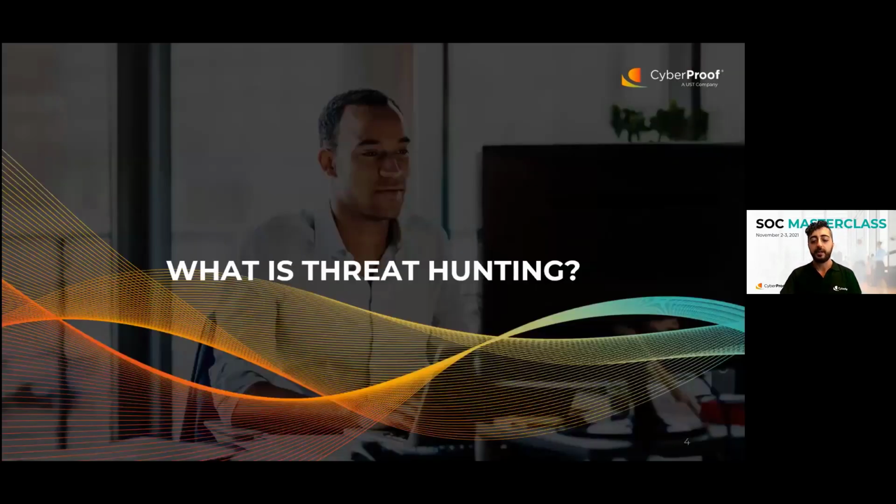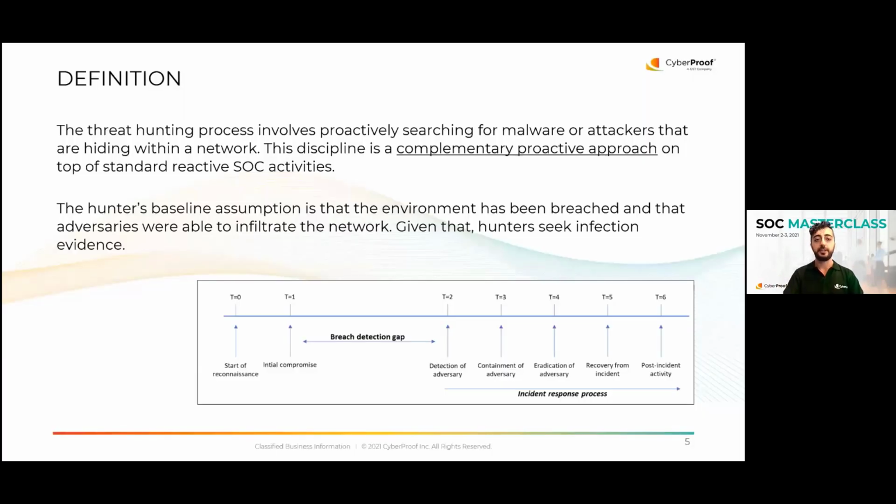If we're going to present threat hunting in general, threat hunting actually means that we are proactively looking for whether it's a malware, a campaign, or a new campaign that started lately. Basically, we are assuming that the infrastructure is already being infiltrated. And that's why the hunters are seeking the infection evidence or the forensics evidence to prove or disprove this hypothesis.